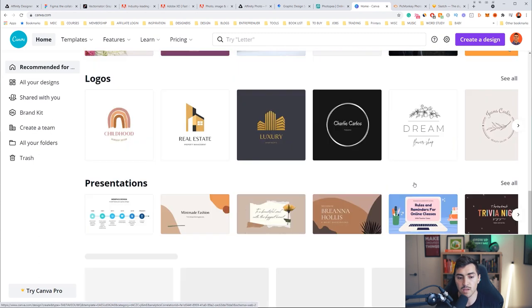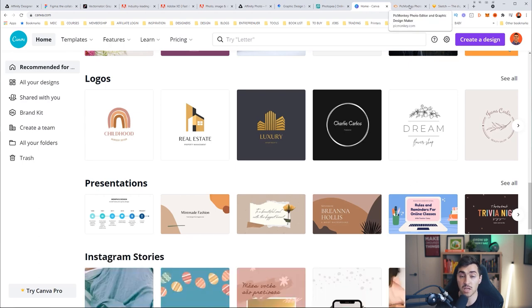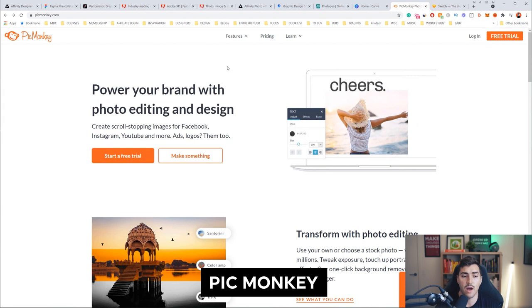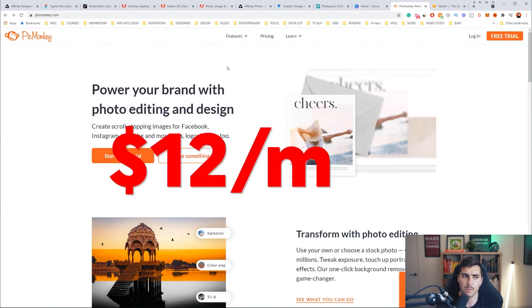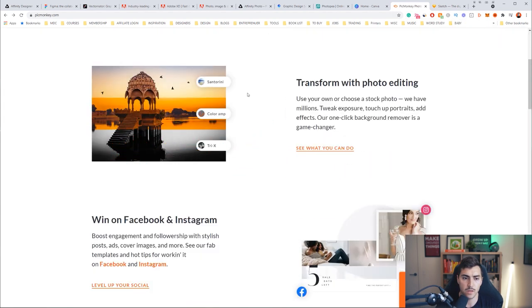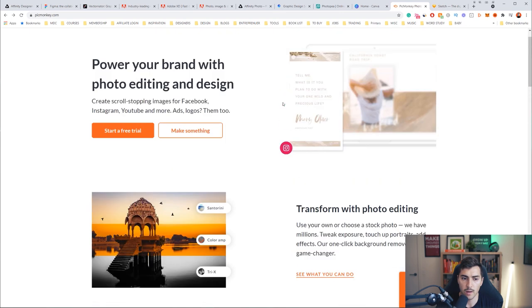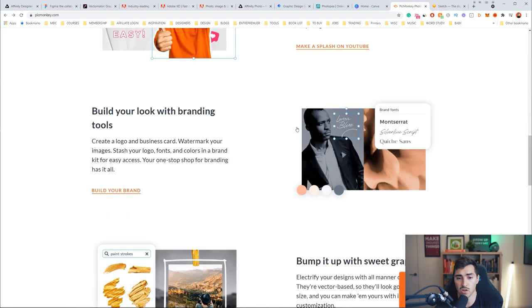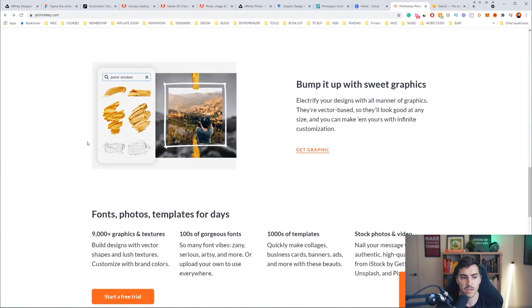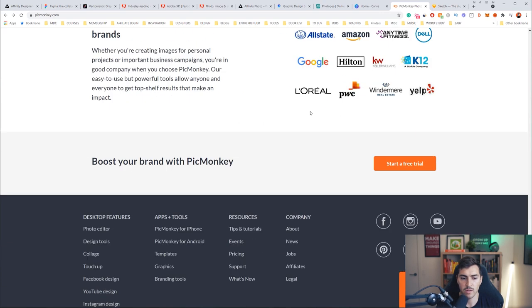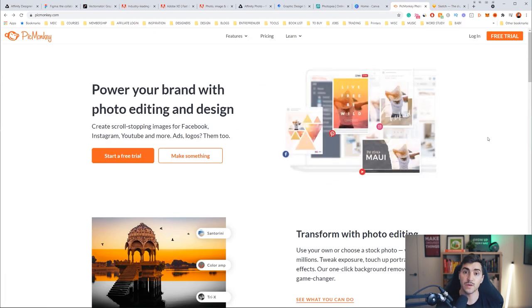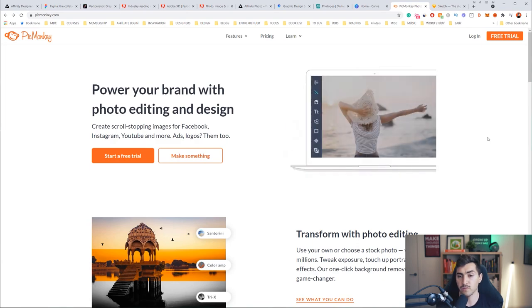So this is a cheap option, but I would also mention PicMonkey. These guys as well have something. They cost about $15 a month, I think. Very similar. You can do photo editing, you can do a bit of design stuff for social media. So just basic social media graphics, adding fonts and textures and brushes and all that stuff. So this is a very simple version though. It's kind of limited in its features, so I would be wary of this option.